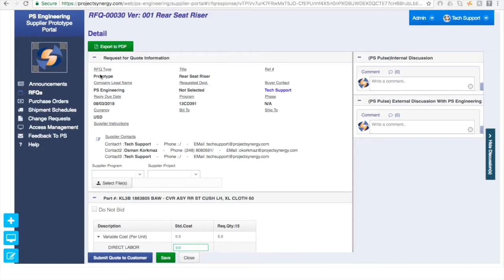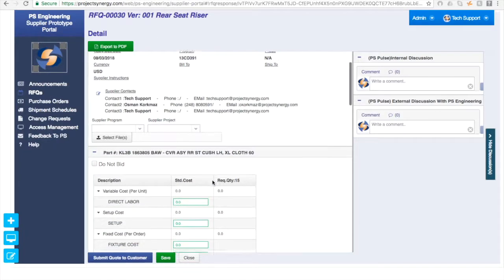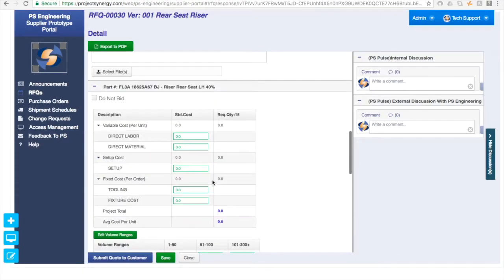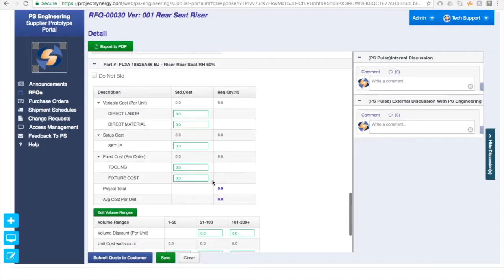Within this page is a section on the basic information about the RFQ and subsequent sections about the part numbers discussed in the RFQ. In each of the part number sections, suppliers can edit information outlined in green. This information typically details cost, discounts, and delivery times. Keep in mind that the fields on RFQ forms available for editing and viewing depend on what fields the customer approved when creating the RFQ. For example, one RFQ may ask for a unit price, while others may also ask for setup cost and fixture cost.